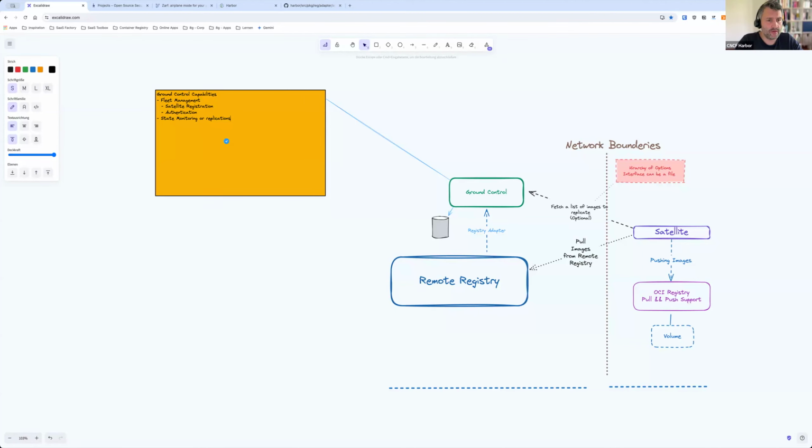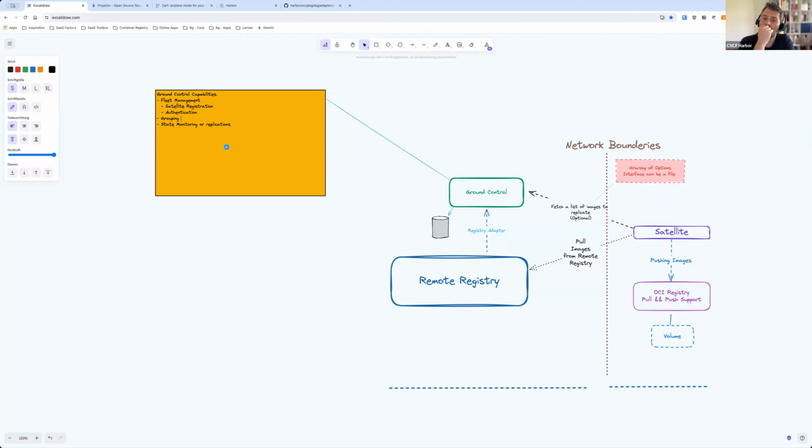Then should we put this under fleet management or under the grouping? We can keep it separate. The grouping and labeling of images, let's keep it separate, right? So how would we phrase it?